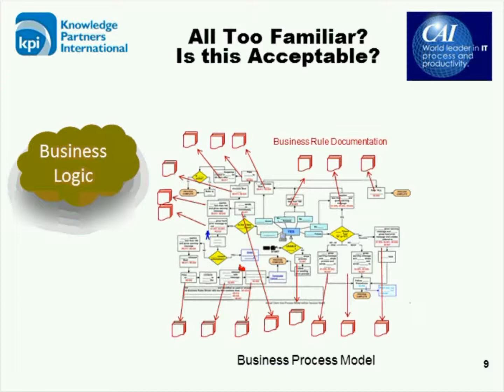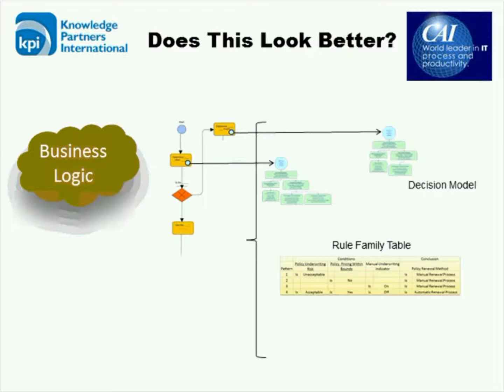And that's why the title of this page asks us if this is familiar and if this is acceptable. And we had decided that it was not acceptable, after many years, by the way, of doing it. So the question came to us is, what if we had a model that universally organized business rules and logic in the same way that the relational model organizes data? If we had such a model, we could remove all the business rule identifiers from the process model and point instead to an entire model of business rules and logic that would just plug in, just like we kind of point to a whole data model or a database.